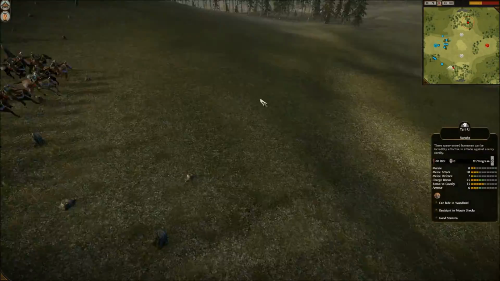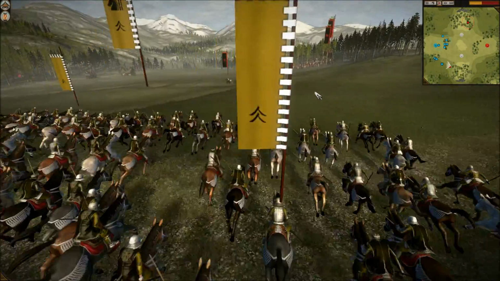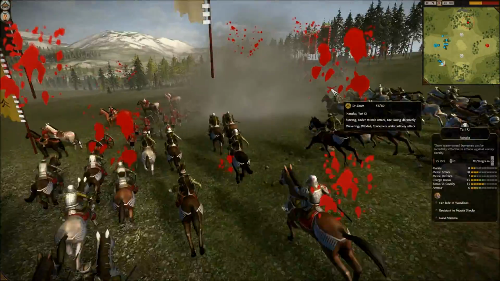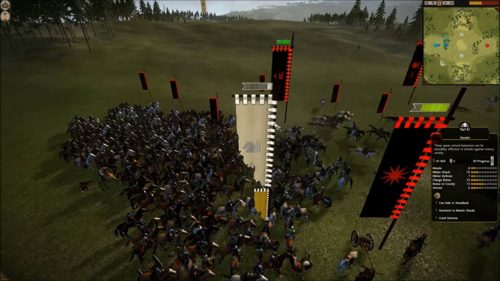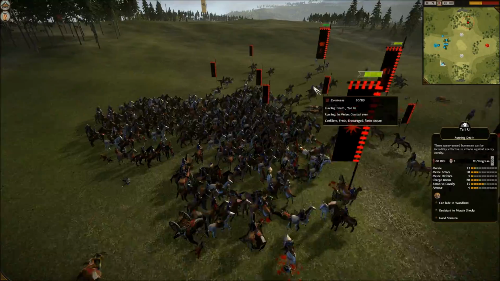Let's go ahead and give you an up-close look. At the same time, my 3 cav are charging in. I should have made it only 2, but hey, that works too. He's going to get the charge in on my parrot guns. I'm going to get the charge in on his cav. At the end, his cav got beat to crap. My parrot guns are still standing. Only lost 5 guys. All 4 guns are still active. It worked out for me.